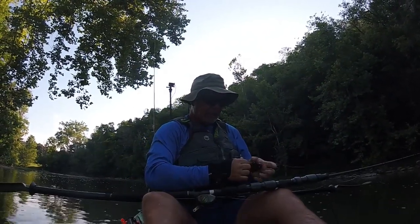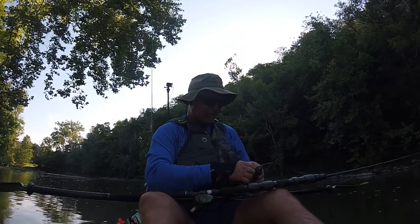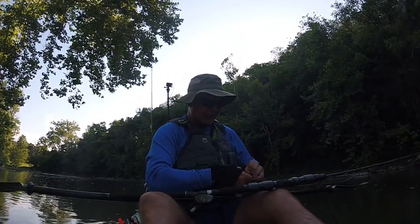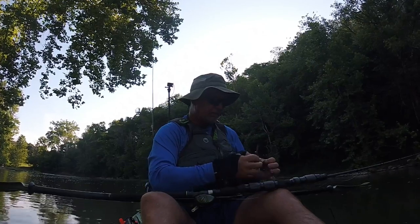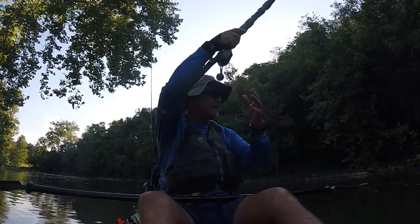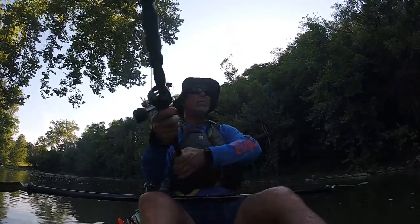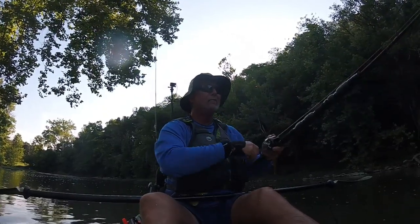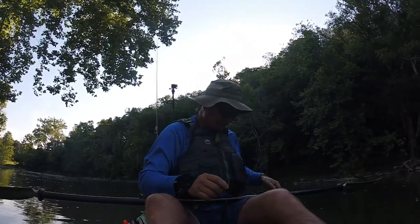I've got my power pole running on a dog leash anchor system, sort of like a drag chain. So I like that part where it's running on this drag dog leash. I like that about it. But I'll keep on using it. It works really good, holds you really good in the river, just a little loud.